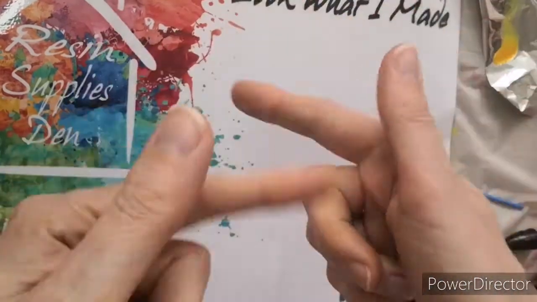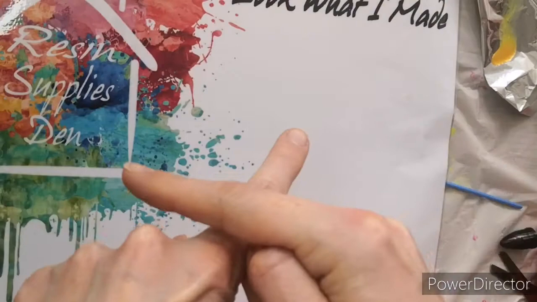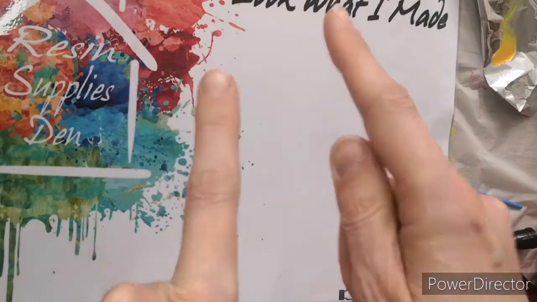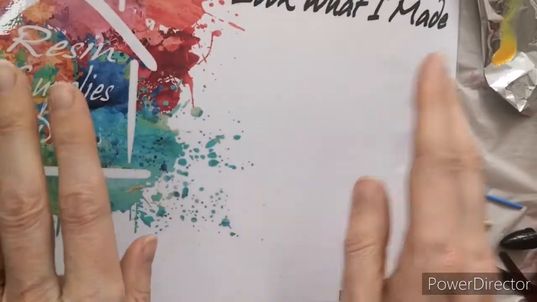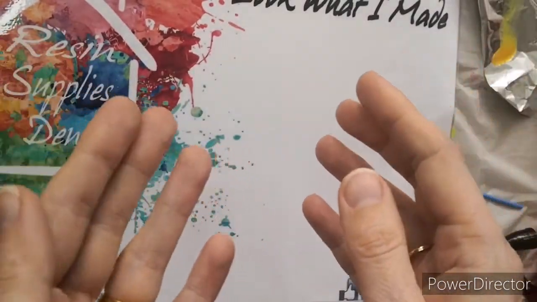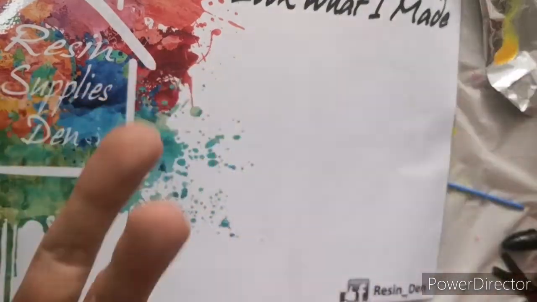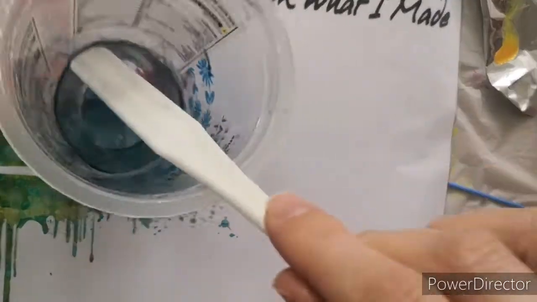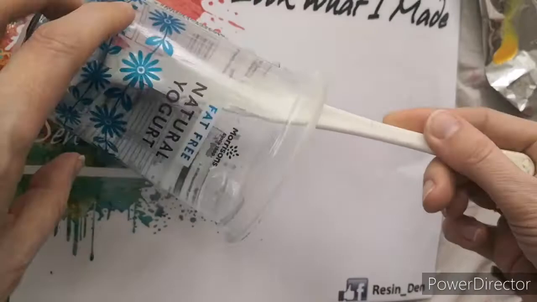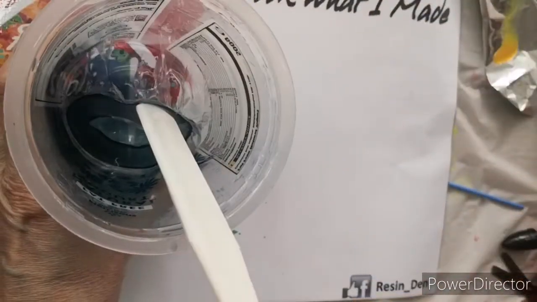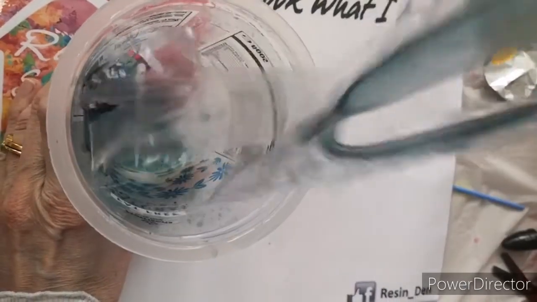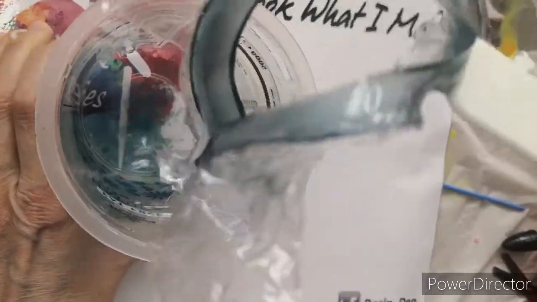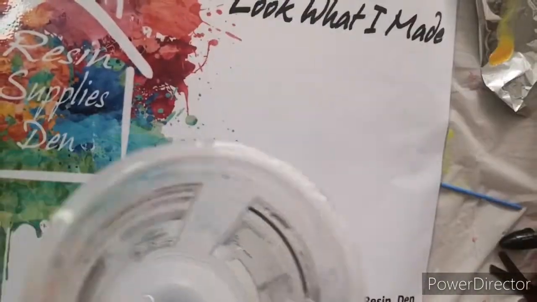So I'm going to start off with something absolutely genius. I mean, I wish that I'd known this before I bought these specific mixing cups and spent a fortune on blooming silicone. Look, this is just an all yogurt pot. And look, I mean, look at that. It just comes out so easily. So that's the first thing I have to show you.